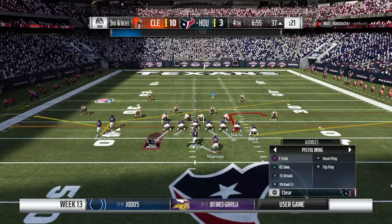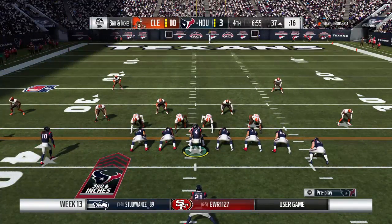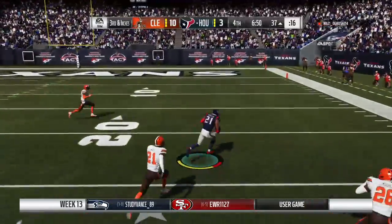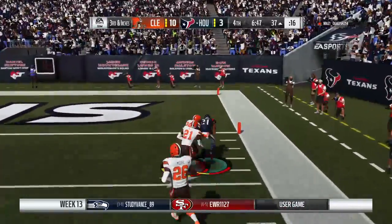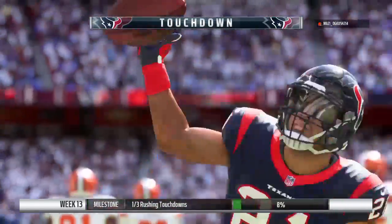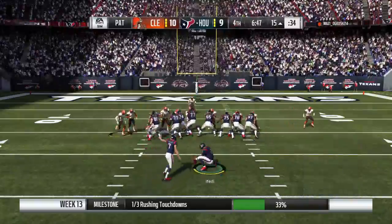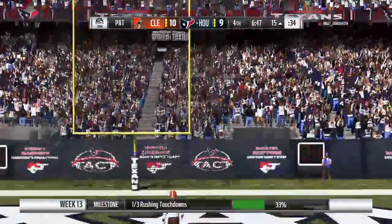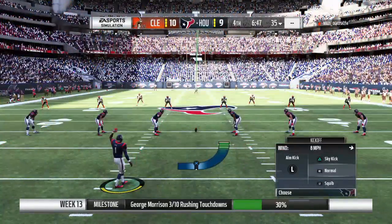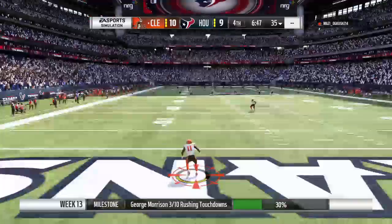They're looking at third in the nose of the football. Reset. Now a handoff looking right. And he's in. Touchdown, Houston. A great effort there. His third touchdown now on the year. And the Texans are an extra point away from tying this football game. And he missed it. No good. And they'll remain down by a point. So we're back to a one-point game now as the kickoff comes.